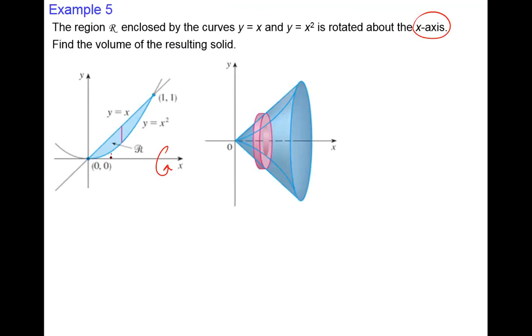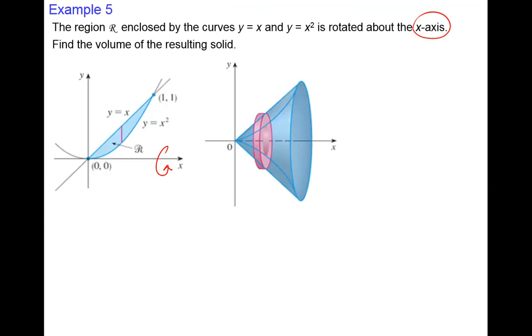Because we have empty space here, when I rotate, it will give me a hole. This one is more like a cup because I have the hole inside. The other one was solid. That's the resulting solid. But when I take my knife, my plane, and cut it, the cross-sectional area will be a washer. You can picture a really thick coffee cup, and when we cut it in the middle, we will have a ring as a cross-sectional area.